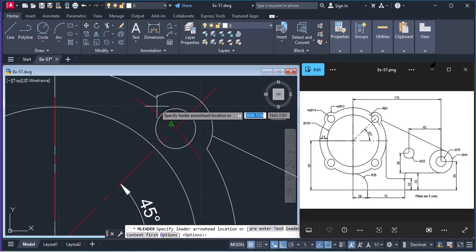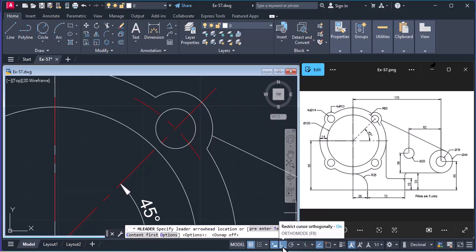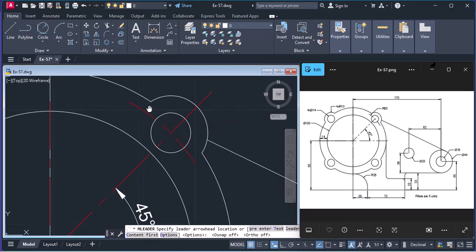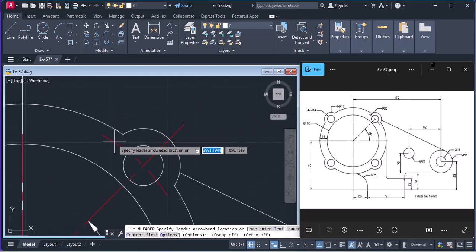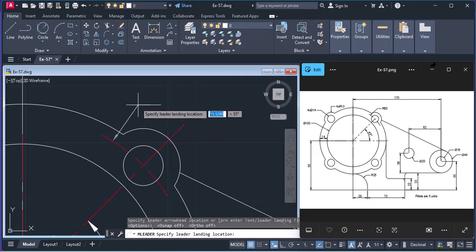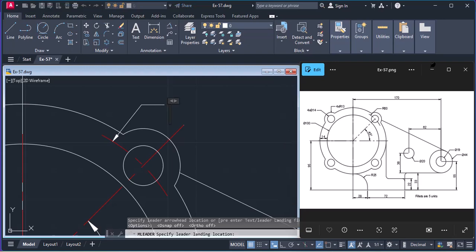And for the leader dimensioning, I'll click here and extend it outward like this. And now the dialog box will come. So in the dialog box, I will type R60, and I'll click on close text editor, and the leader dimensioning is complete.